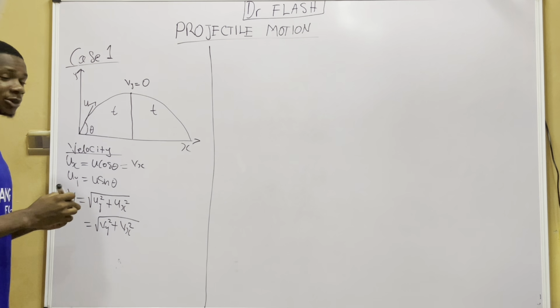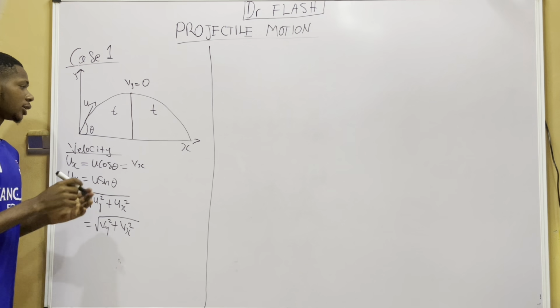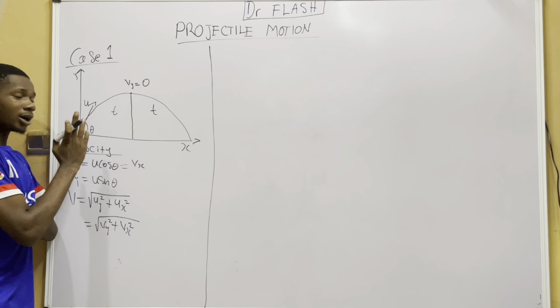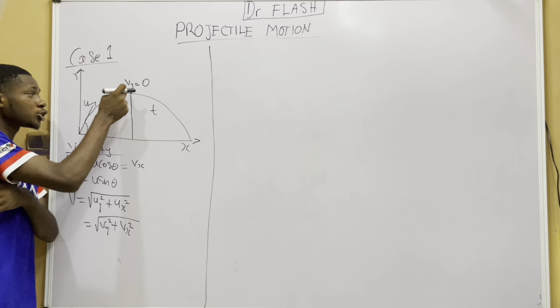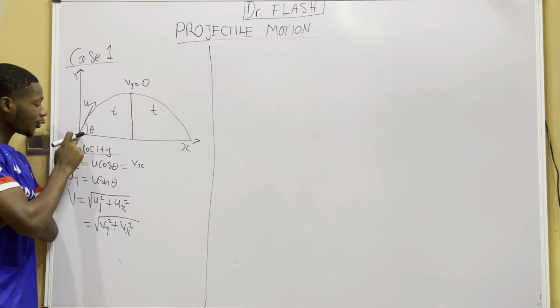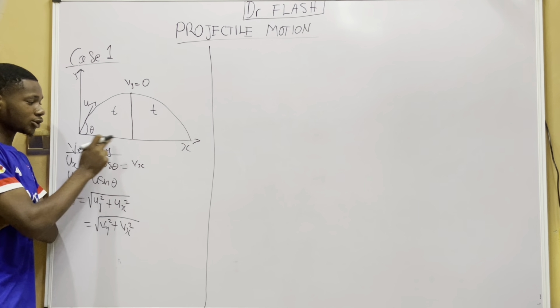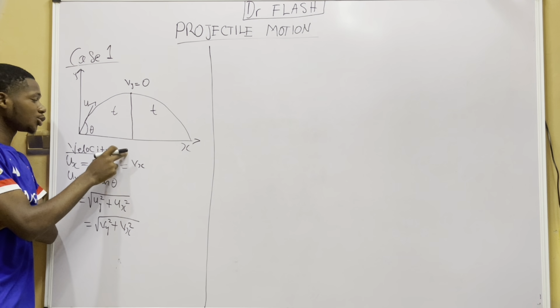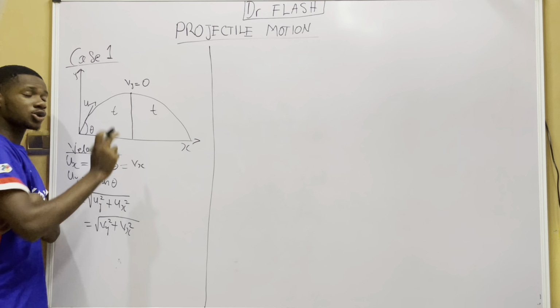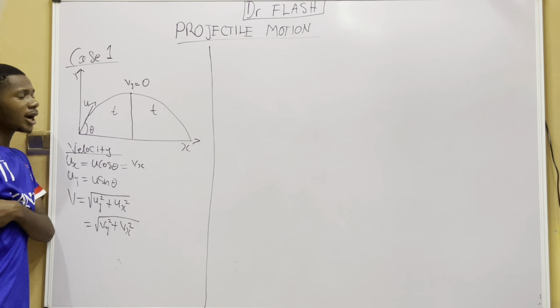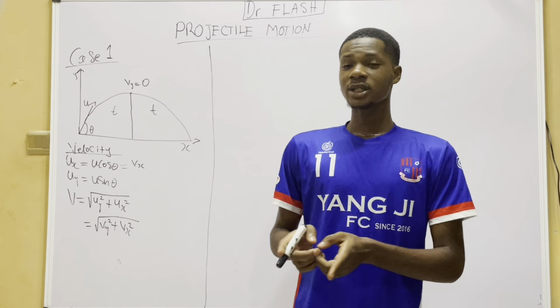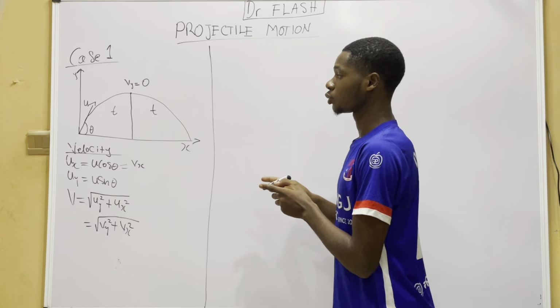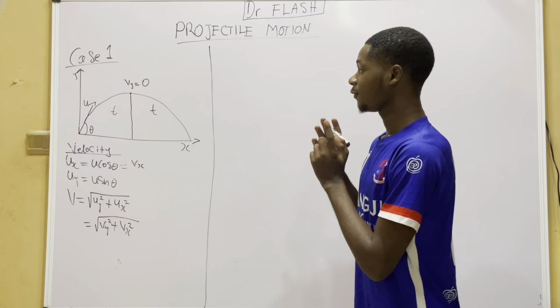Now, for the time here, you don't have to memorize the formula. How we're going to do this? Just watch. In this case, we are trying to determine the time taken for the body to move from the bottom to the top, not from here to here. This one is a horizontal part. We want the time to take to move from the bottom to the top. That's what we want. We could make use of any of these equations of motion, but since we are dealing with the vertical, we have to make use of an equation that has to deal with the vertical motion.